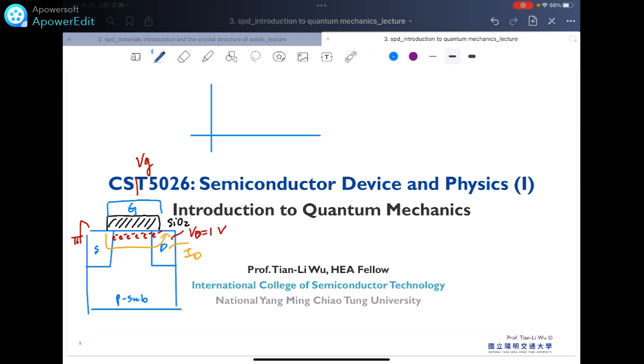And therefore if you look at the most important curve here, the typical ID-VG curve, we will find that when your gate bias is large enough, that means you already start to create some electrons here. Then you will start to have the drain current flow out from the drain side. That's an electron current, so it's opposite to the typical current direction.